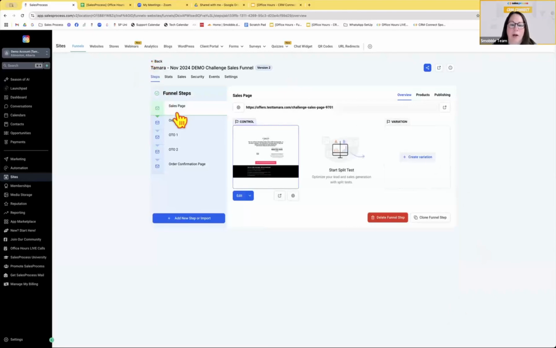And we now are going to go and talk about the automations, the workflows that are going to make this funnel work. Okay. So remember, we have the sales page, the order form, the one-time offer, and the confirmation. So inside of your template that gets dropped into your account, your challenge template, the workflows will all be built for you. It's amazing. You don't have to do the work. You just have to put your information into the templates and then connect the workflows so that they work. So I'm going to show you that as well.